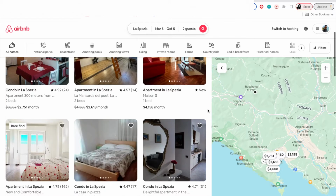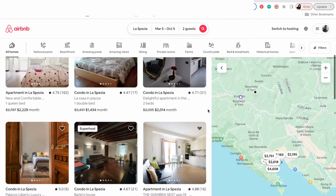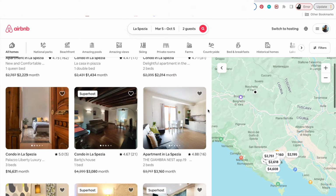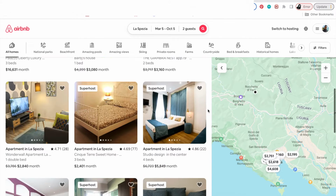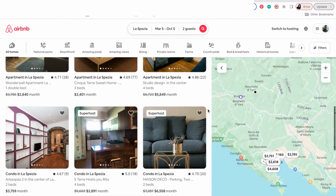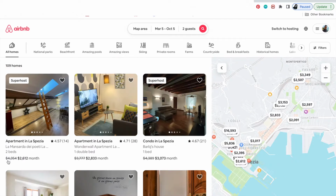So basically, the first option being Airbnb, I went and checked out what some Airbnbs would cost long-term in La Spezia. I obviously won't be using that option, but just to show you guys what prices there are. They range between 2,000 to 4,000 per month in La Spezia. They are discounted. When you go on Airbnb, you'll see the listed price, which is the original price it would cost if you were paying their full fee. But since they offer long-term rental discounts, they'll have that crossed out and then the actual price to the right of it. That's the actual price of the Airbnb, but that's still very high.